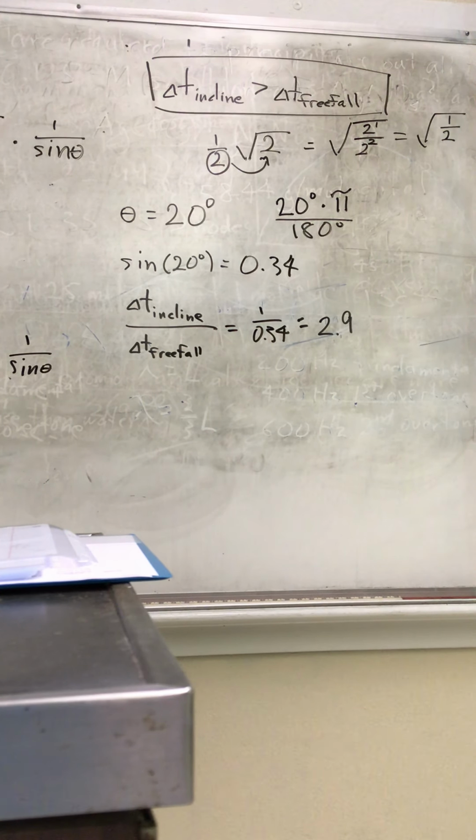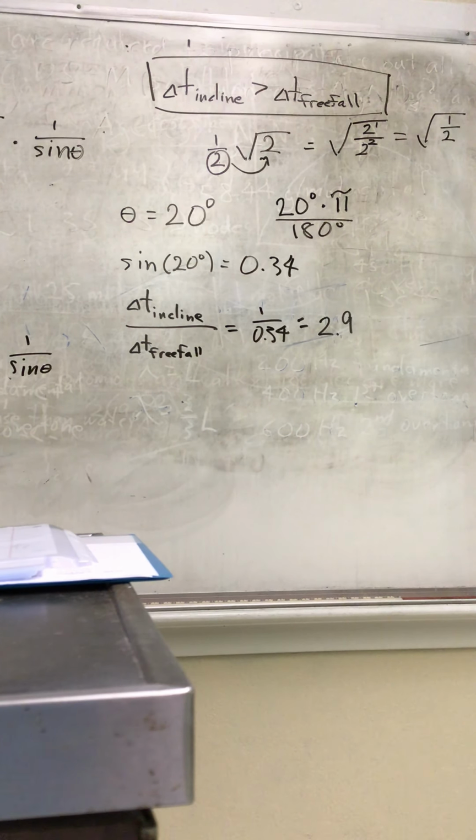Now, if we did add a coefficient of friction, so the friction is not zero, that would slow the block down even more. Its speed would be less when it hit the bottom. We're anticipating this, right? I think we're correct in this. The speed would be less when it hits the bottom, and it would take even longer. The speed's less, takes longer.